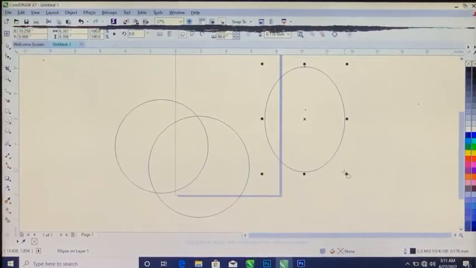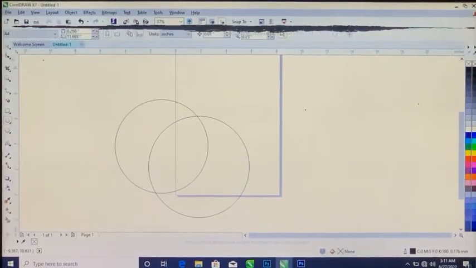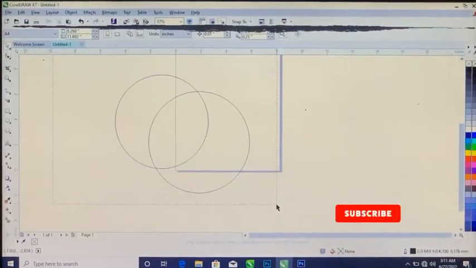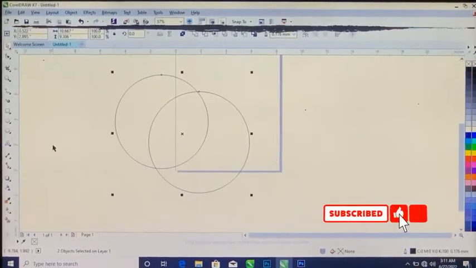So there are no other special features on the shape tool, so I'll just have to delete these ones. Click on my picture. So now I'll just have to select them. Remember, I told you that you can also use the pick tool to highlight objects, and now I want to delete this one, so I've just highlighted them, and now I'll delete them.